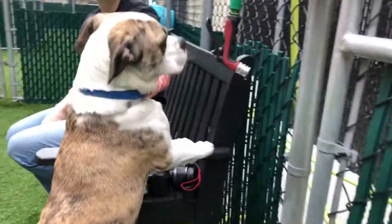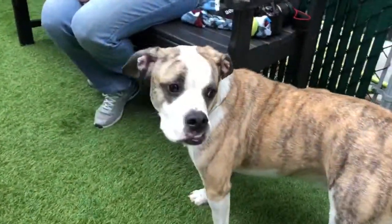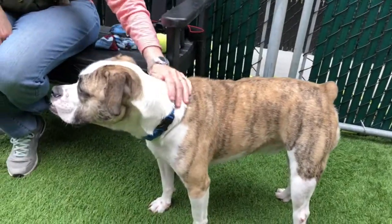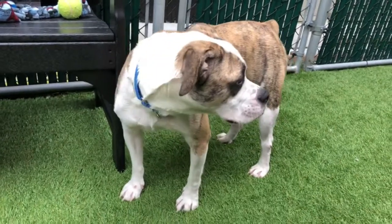Hashtag is a little bit shy just yet. He's just joined us recently so he's still getting to know us. But already in the past half hour or so, he's opened up. He's been kind of wanting to play and run around, so we think there's a playful guy in there waiting to come out.